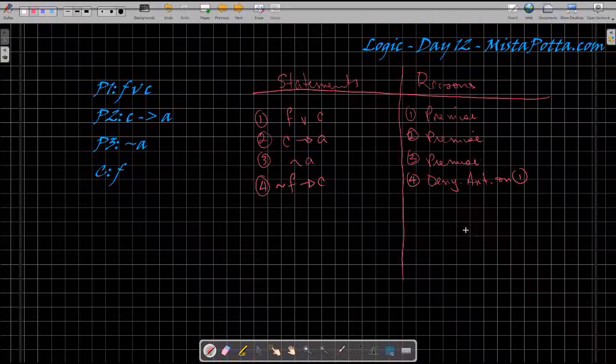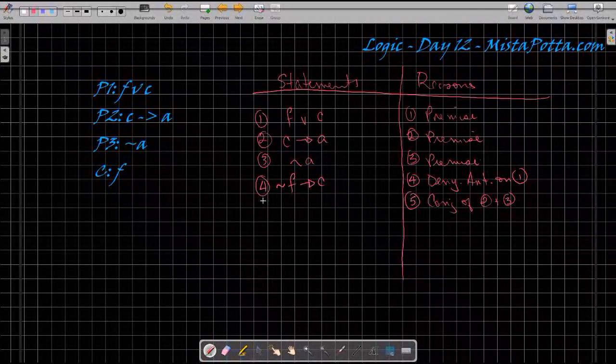I can put two statements together using a conjunction. I'm going to choose to put statements 2 and 3 together. So the conjunction of statements 2 and 3.